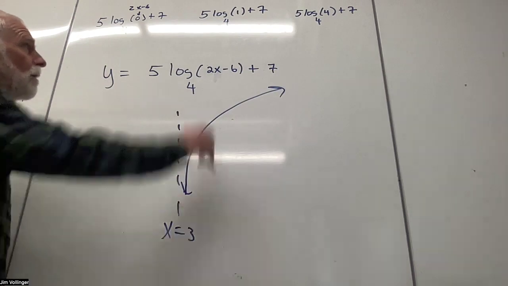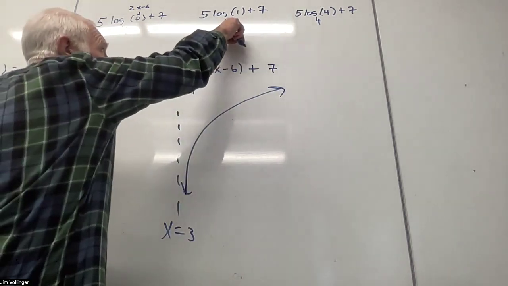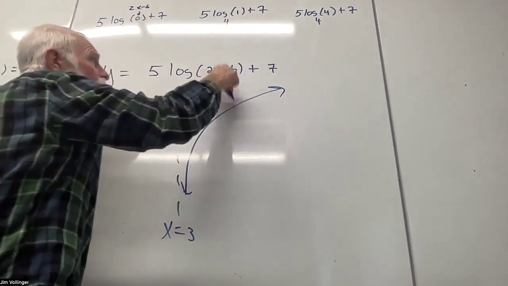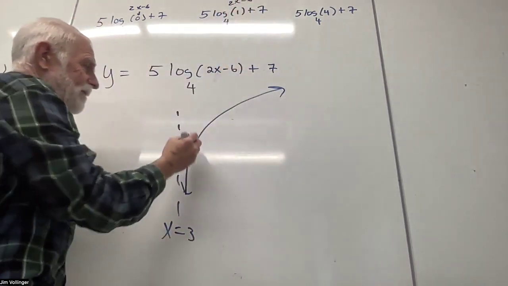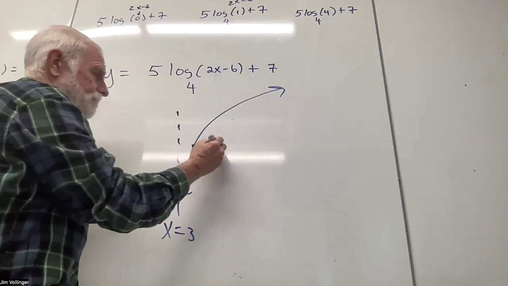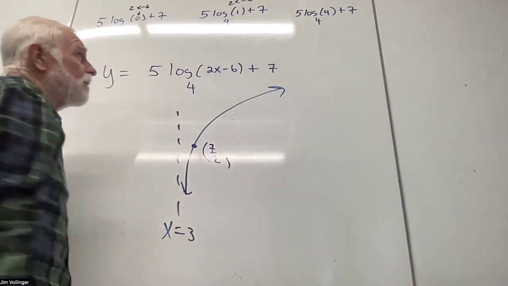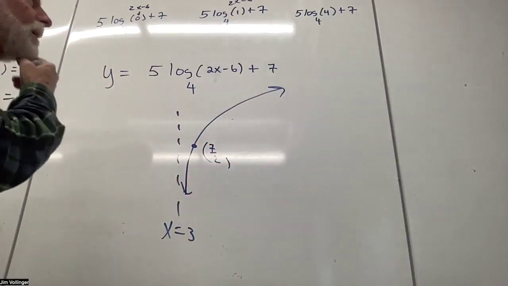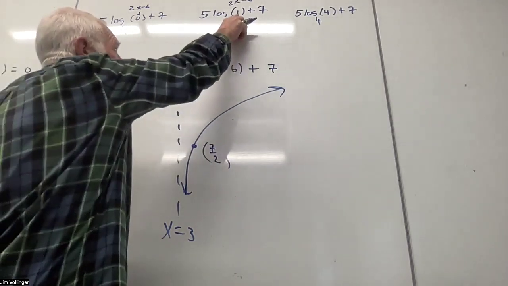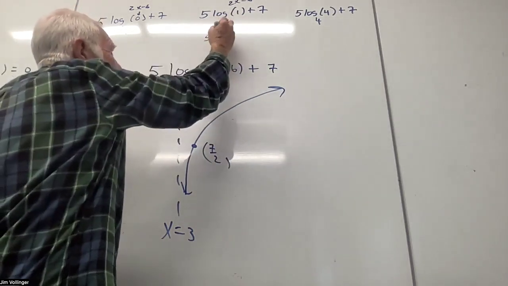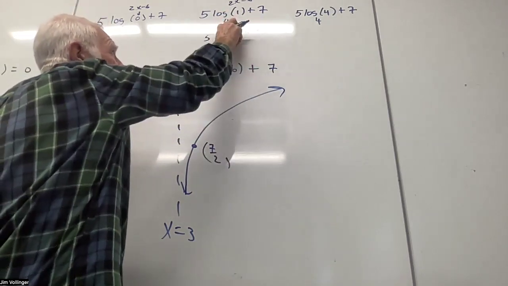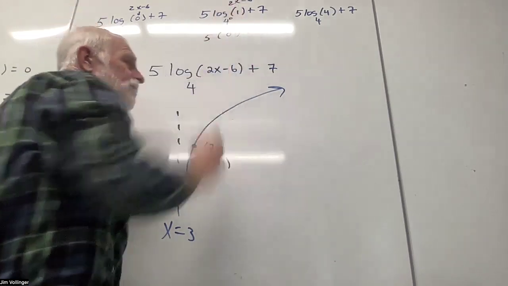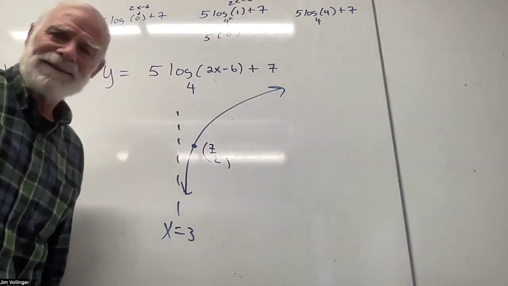Okay. Now, the first data point, I want the parentheses 2x minus 6 to be 1. Well, that's not too bad. That's just 7/2. So we can put that there. And then if we make it 7/2, we get 1. And that's nice, because that makes 5 times 0 plus 7. Remember, what do you put on top of a 4 to get a 1? A 0. You got to hear that a lot.